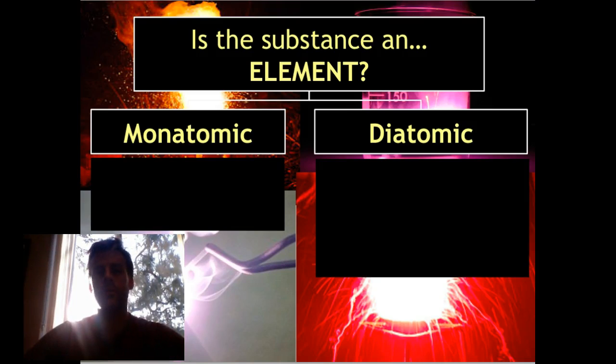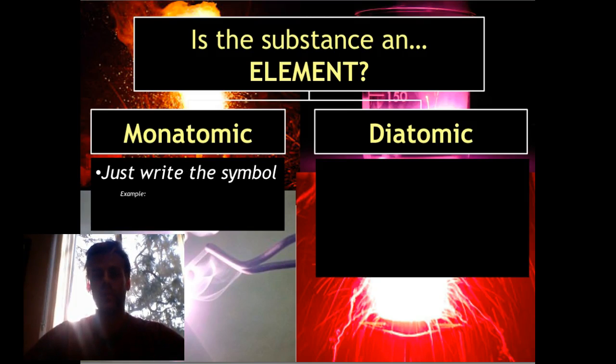The difference between monoatomic elements and diatomic, and the answer is really in their names. Monoatomic are like most elements, and most elements do fall into this category, where they're only made up of one element. So if I say iron, for example, and not iron as part of a compound, but just iron, I mean Fe. Okay? So all we would do in that case is write the symbol down. So if I had, and here's the example here, sodium, or Na, it is just sodium. It's not part of our group of diatomic.